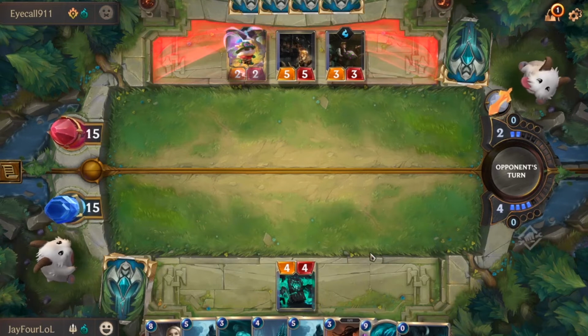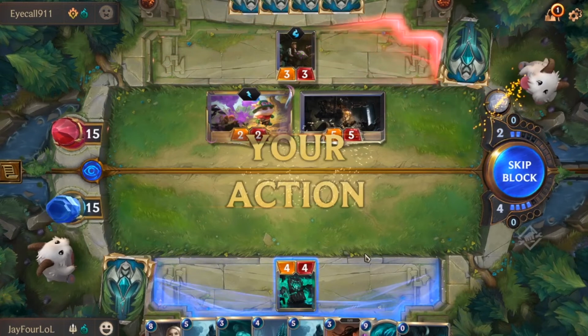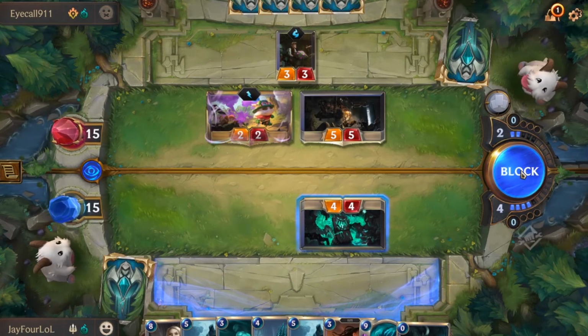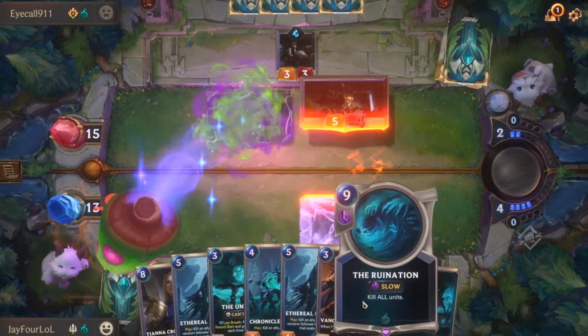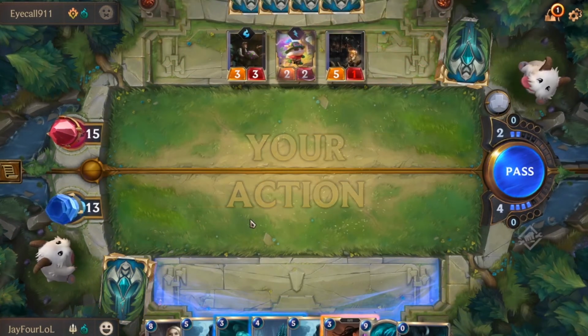This is very annoying. I blocked the 5-5, right? Yeah, blocked the 5-5. You got a Renown though, which is neat. Luck. So maybe you have misplayed by removing the Black Spear.